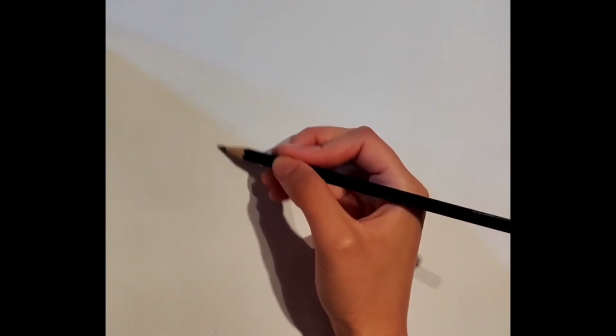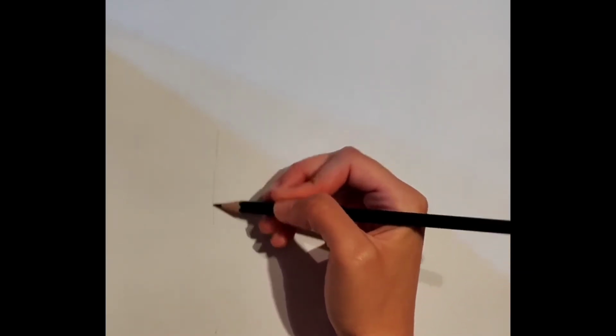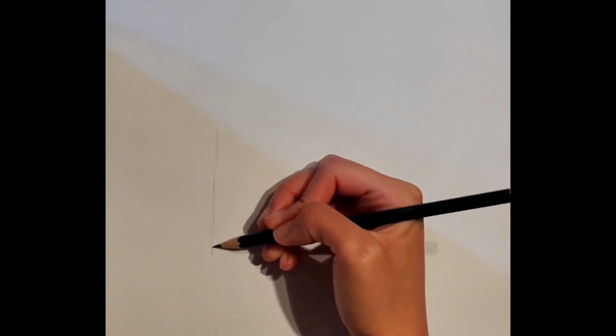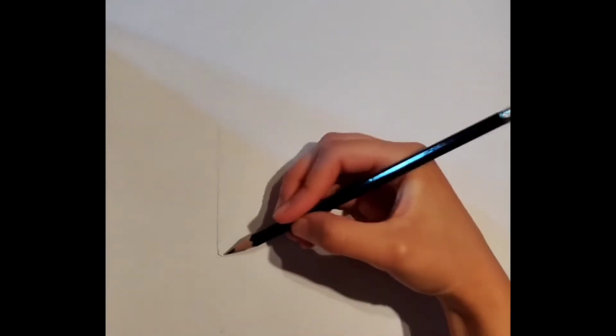First, start off by drawing a straight vertical line that goes downwards. Make sure you do this on both sides and make sure that they're equal to each other. Now we're going to join these two lines together with the bottom curve. Also make sure that this is equal to each other.